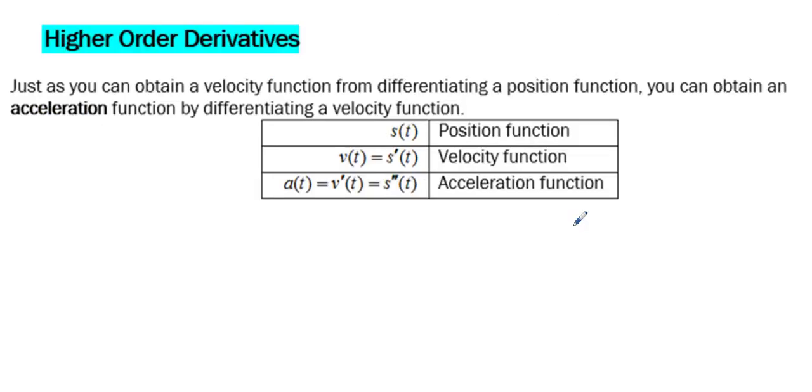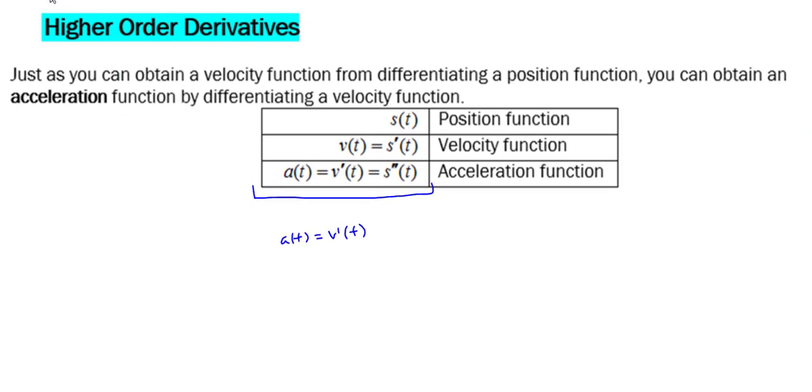Okay, we already did this. I introduced it already. We talked about position, velocity, acceleration. We have this notation. However, this is one thing to keep in mind. I didn't really highlight it earlier. When you are finding acceleration, you better say a of t equals the previous derivative, v prime of t. They will be looking for that. Okay, I will be looking for that. If we're going down the chain, finding different derivatives, let's be very specific, very formal in our mathematics and writing things out. Communicating ideas, it's good practice. Okay? You already have this, though.